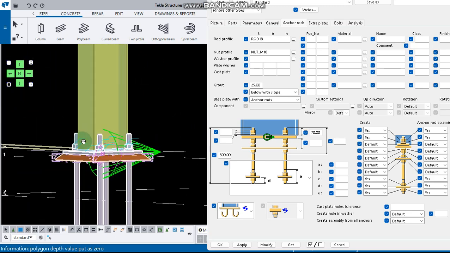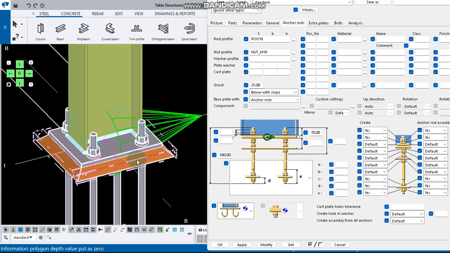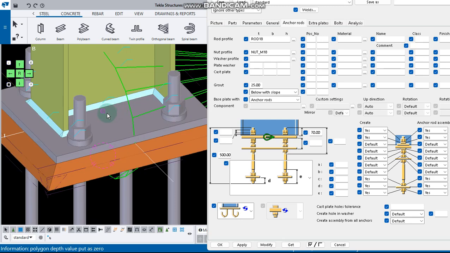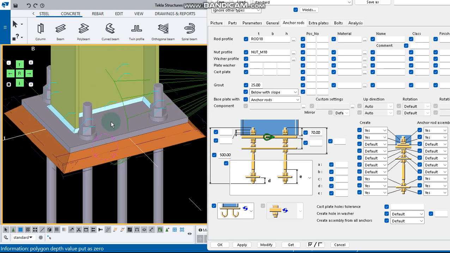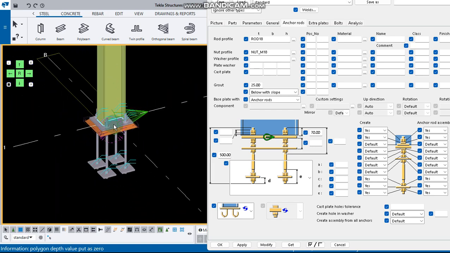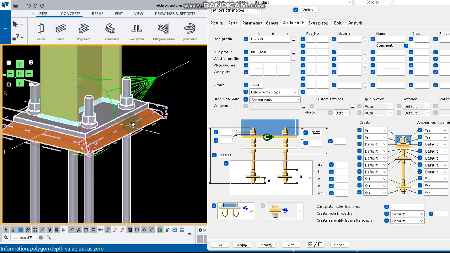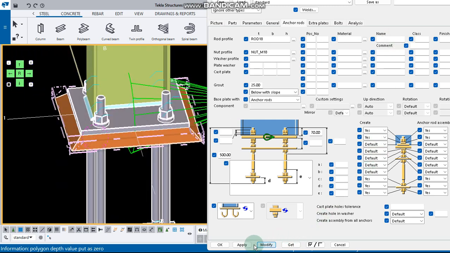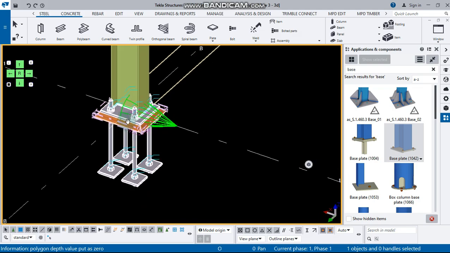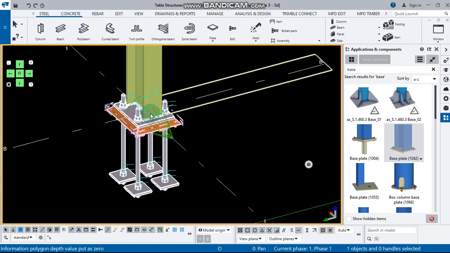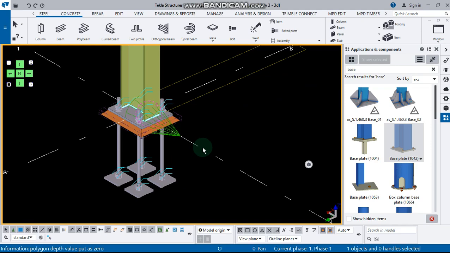And remember, when creating a base plate that will go with grouting, we have to create a hole here. There will be a hole, a passage where you can introduce your grout. All right, so that is how to go about creating our simple base plate and grouting.